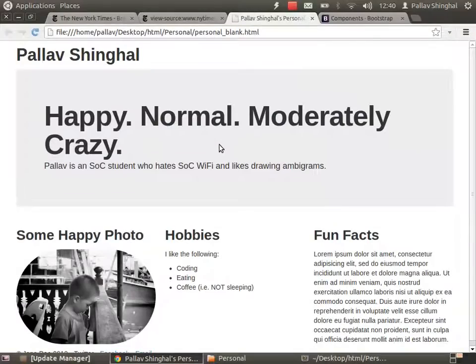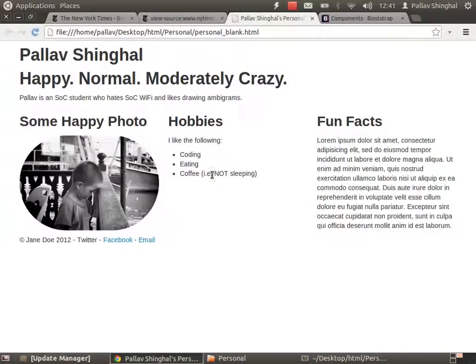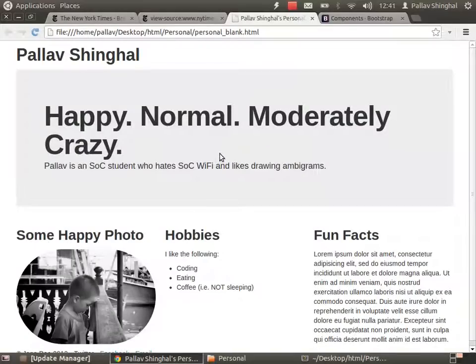This looks really cool, right? So Bootstrap does a lot of really cool stuff. Was everyone able to get that? Did all of you get that? If anyone didn't, does anyone want me to repeat that? I'll repeat that anyway. So before this, this is what it looked like. In this div, I added a class equals hero unit, right? I saved that and hit reload, and that's what I got. So this is cool stuff.